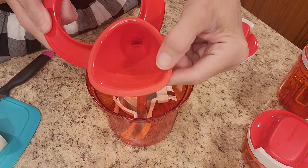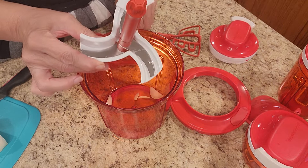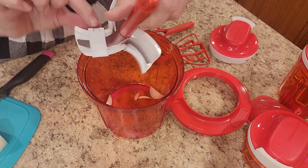It comes with a little motor that detaches at the top, it has the ring, it even has a funnel that when you turn it to the left it locks the liquids, when you turn it right they'll drizzle in, and there's a measurement on the inside, so if I'm making a bruschetta and I need to add oil, I can do so. Inside you'll find a very sharp blade that's got a guard, and it also comes with a whip if I need to whip up a mix of some sort.